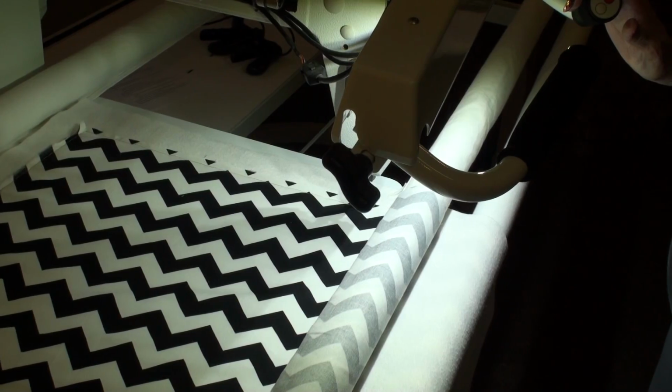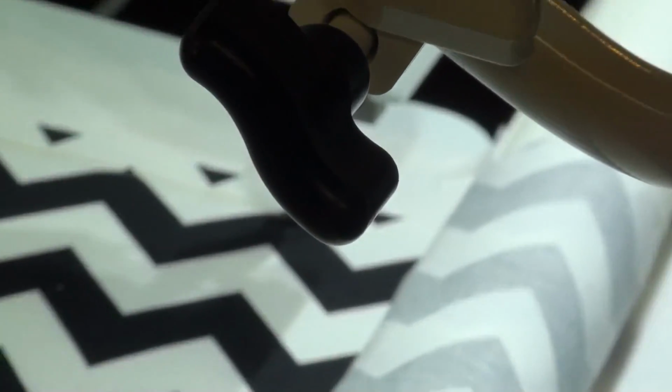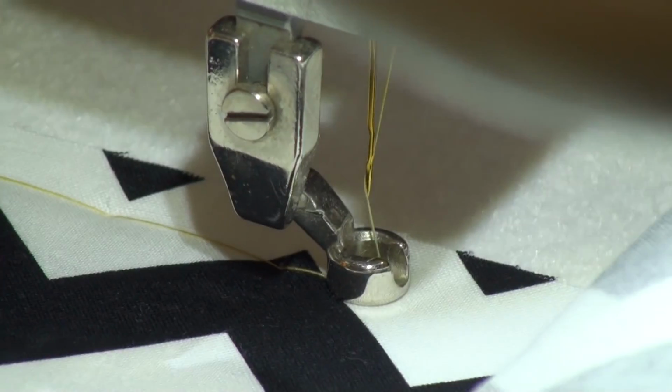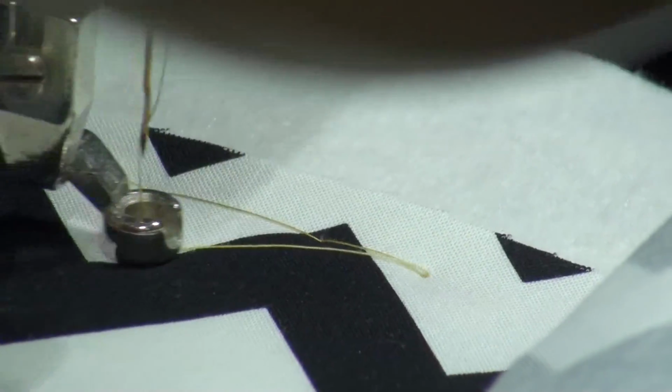Now what I need to do now is bring up the bobbin thread so that it doesn't get dragged all over the back of the quilt. So I'm going to take a little extra thread from this side of the machine. If you can see, I'm pulling it down. And I'm going to move the machine away so the extra thread comes down on the quilt.